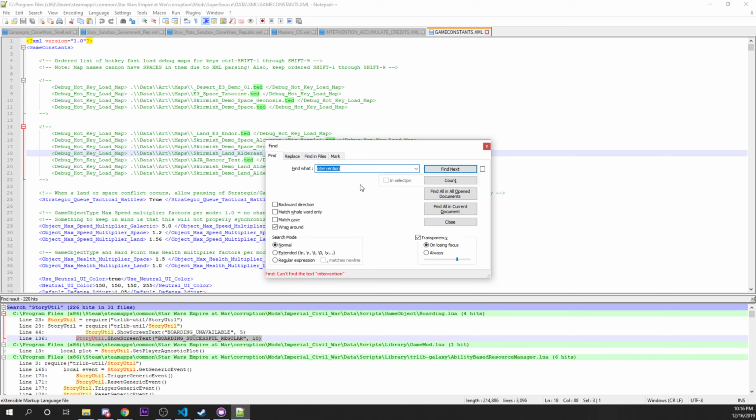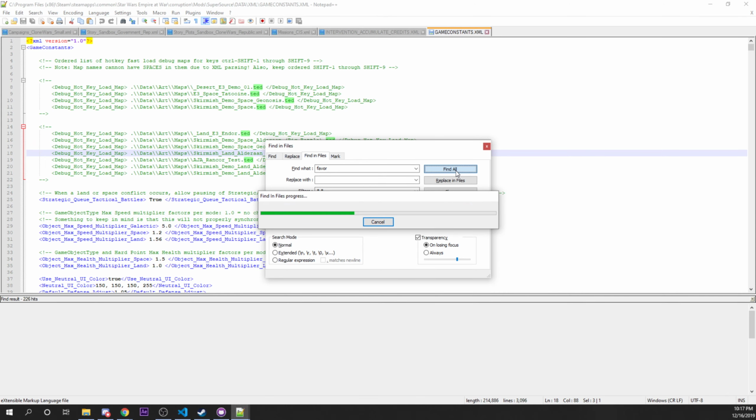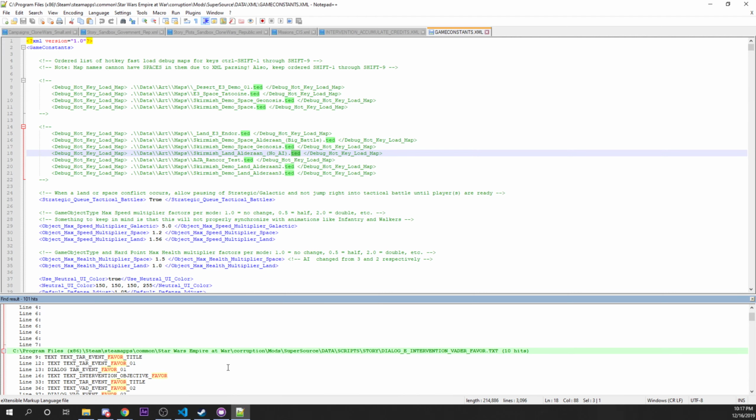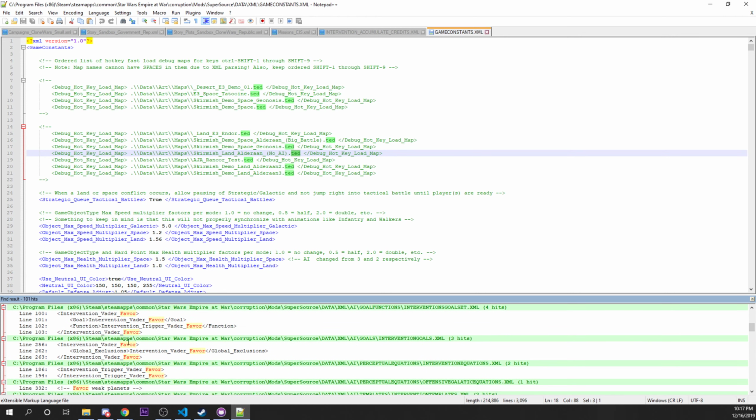Intervention. Vader. All right. If I find super source, favor spelled incorrectly, goddamn Americans. All right, these are the intervention scripts, which isn't helpful. Intervention goal set. AI goal functions. Does the AI actually get them? Or is that just how it's determining?